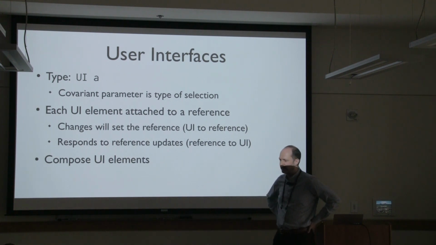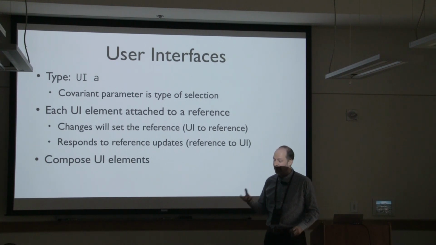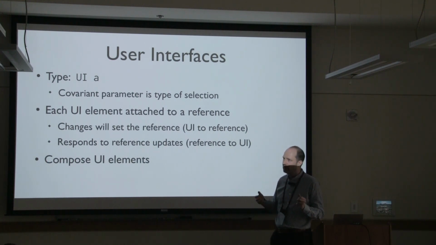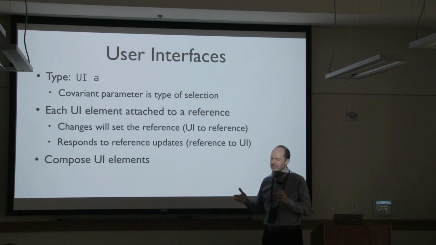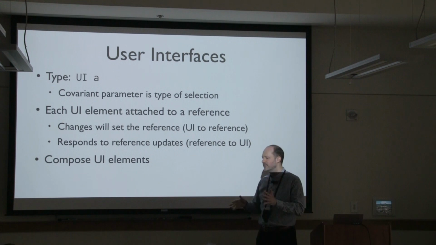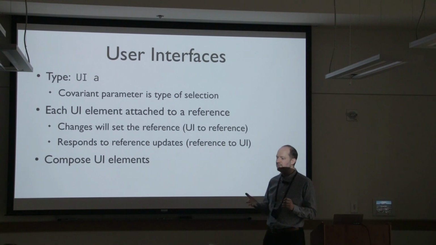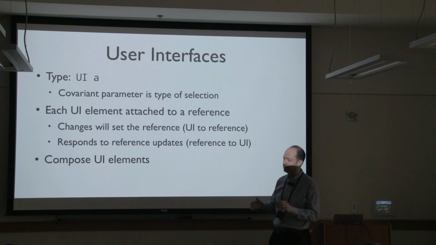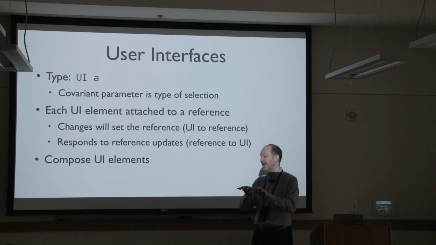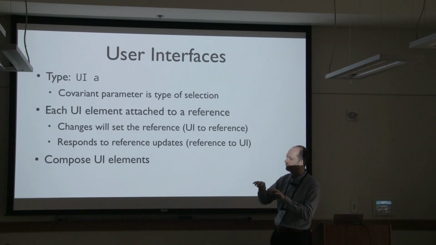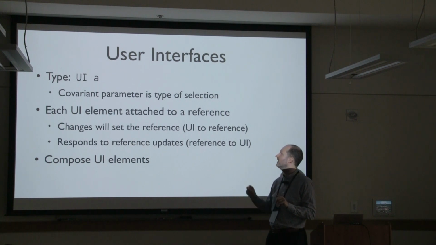So user interface types represent user interfaces. Some of which are little things like checkboxes or text labels. Others are more complicated structures, such as a table with a list of rows and different columns representing different properties. Some of these more complicated user interfaces have the concept of a selection. So in this case, you've got your table, and you click on a row, then that row is selected, and you might want to do operations on the row you selected. So that parameter will be the type of the selection.